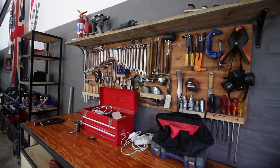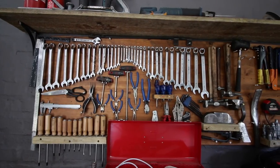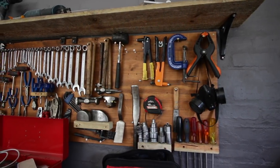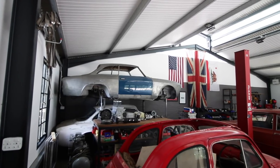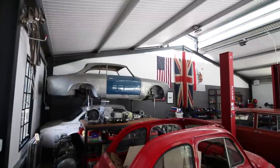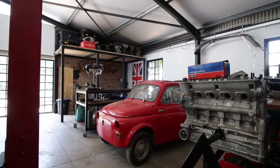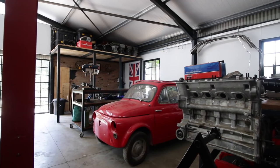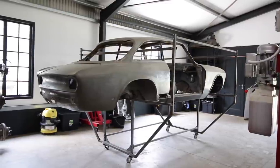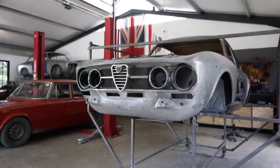All the tools have moved to this corner as well. I've tried to get as many items on the tool board as I could — I like having tools out where I can see them. It's just easier to keep them organised that way. Now that all this work is done, it's really great, but there were times I wish I hadn't taken the shop apart. Seeing it done though, I'm glad I got into it. I have so much more space to work and it's a much nicer working environment. The 1750 GTV now has a really great spot with loads of space all the way around it, so I'm looking forward to getting back into the work on this car.